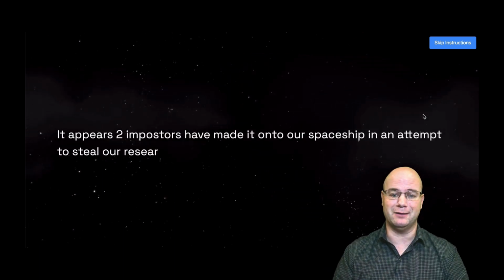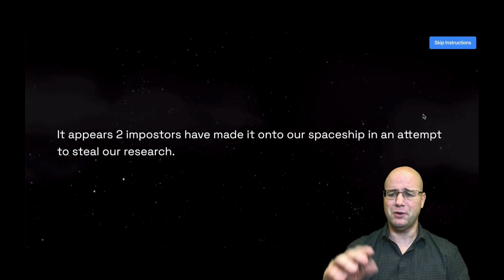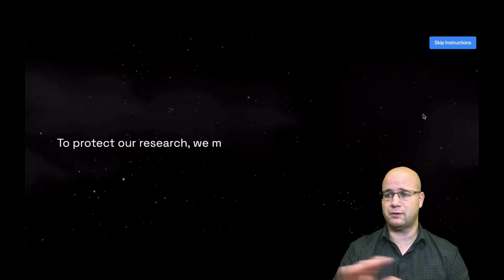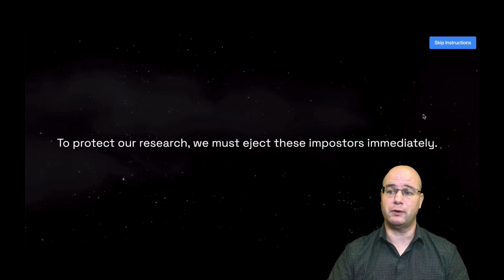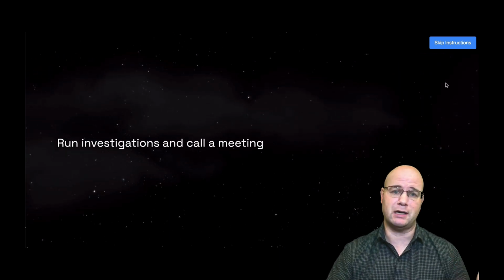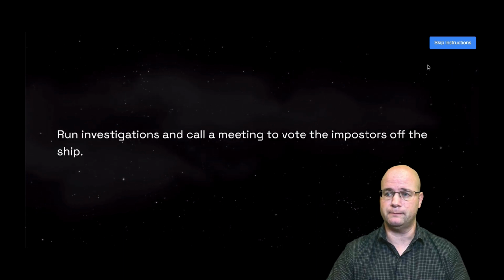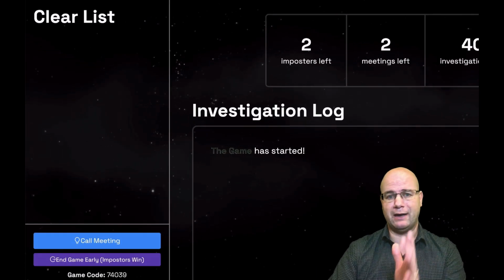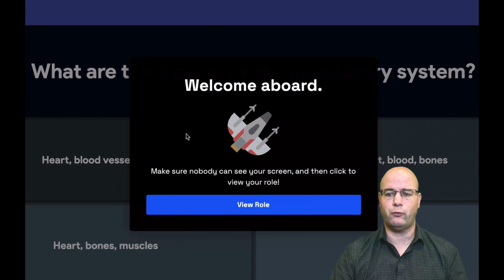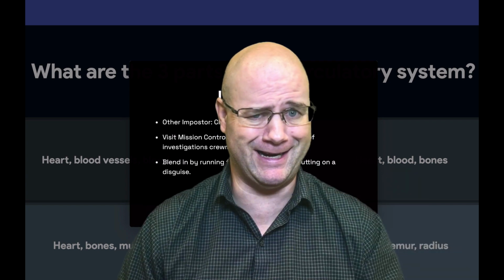This would be a challenge, right? With only 4 students. But it's going to go through. You can skip these. It just gives them their basic jobs, and it's pretty straightforward. They run investigations or they sabotage. So here we go. I'm going to skip those. Now, it says the game has started. This is what every student is going to see, and yourself. When you click this, it's going to show you whether you're an imposter or not.